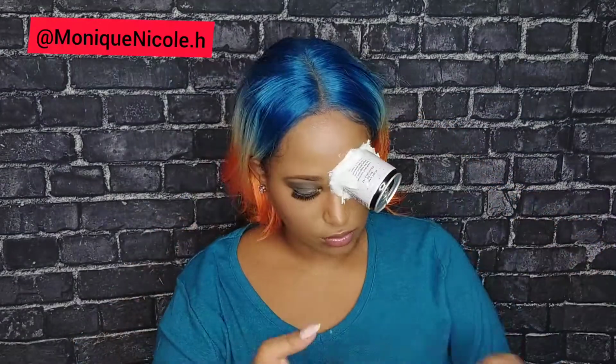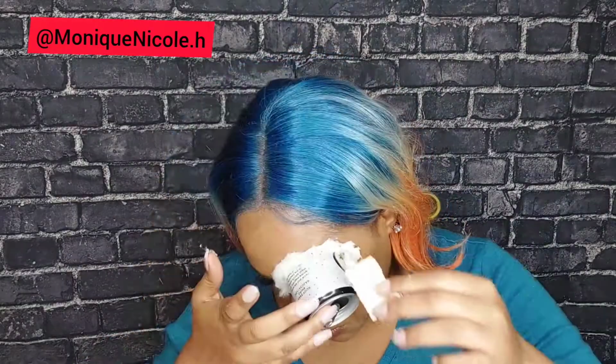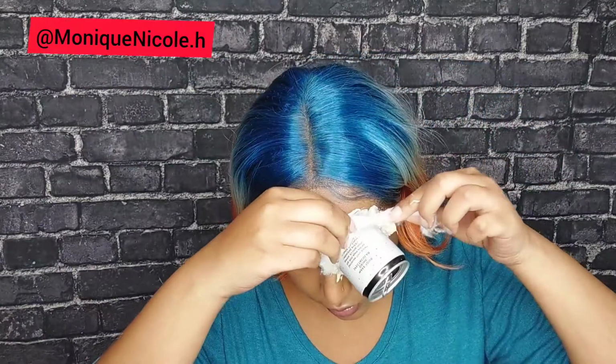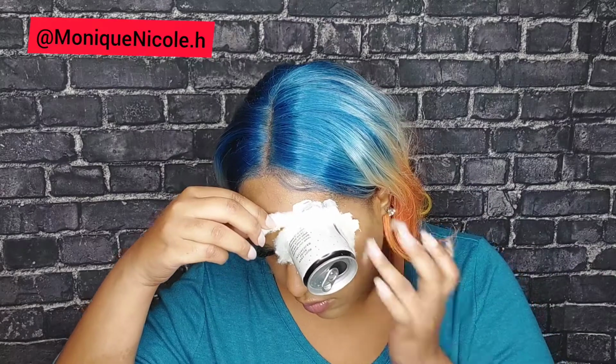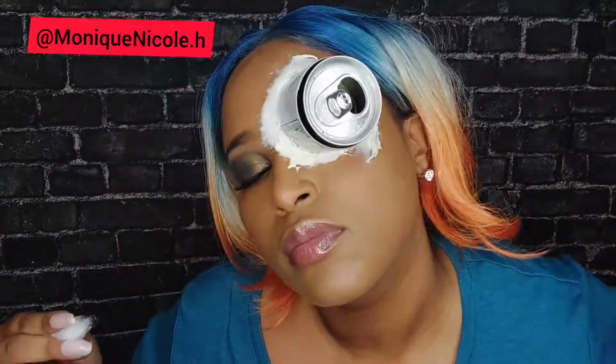So now I'm just putting more liquid latex around it, and now I'm putting some more cotton ball around it just to seal it and make sure that it is secure. So you definitely want to make sure it is surrounded with cotton ball so that it can stick. So you want to let it dry. I would say just use a blow dryer on a low setting, and it should dry pretty quick.